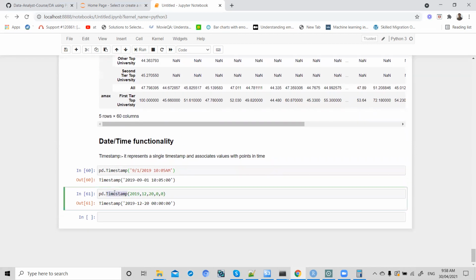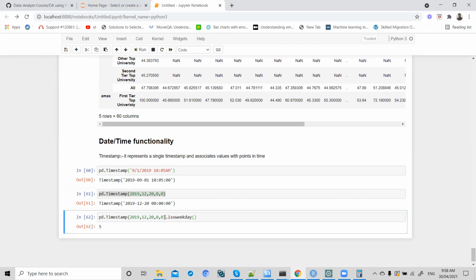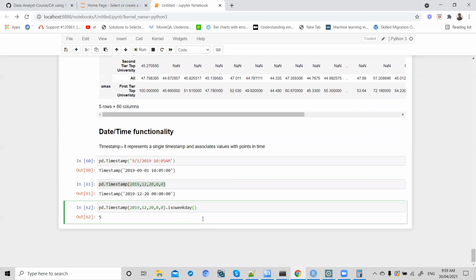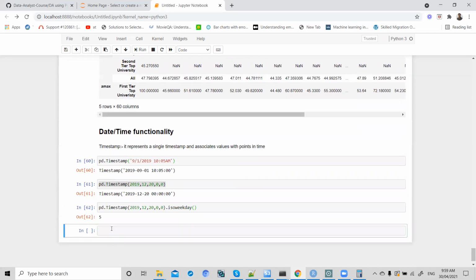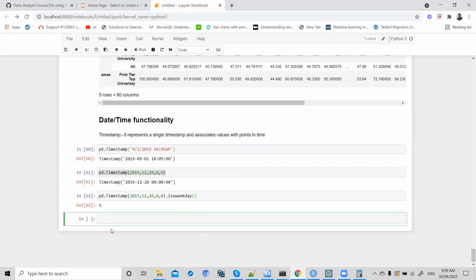Likewise, if you give isoweekday, this will show you which day of the week it is. For example, 2019, 12, 20 is the fifth day of the week.